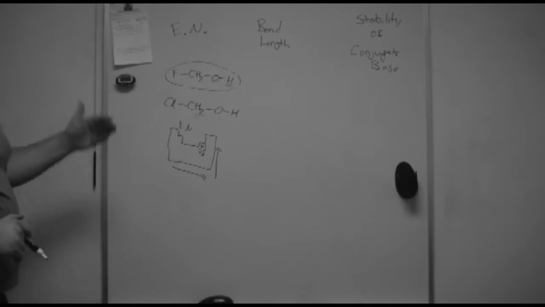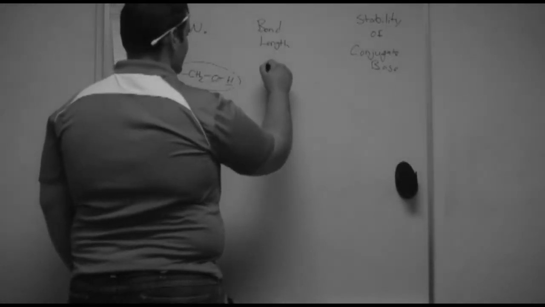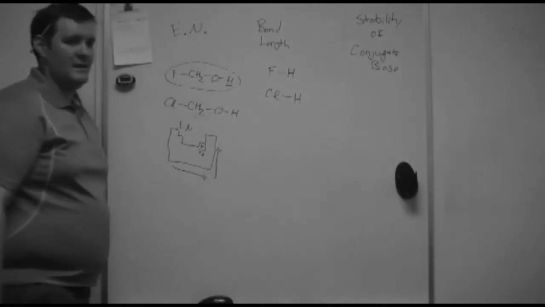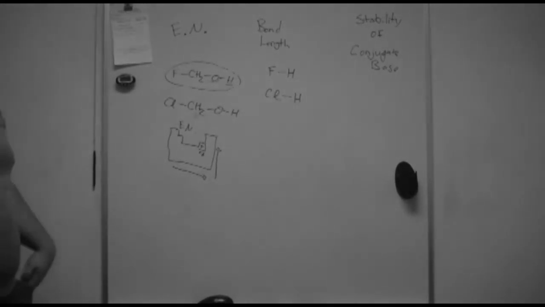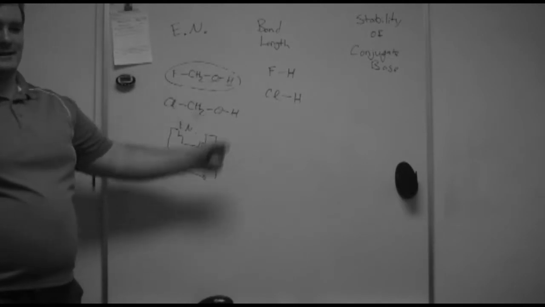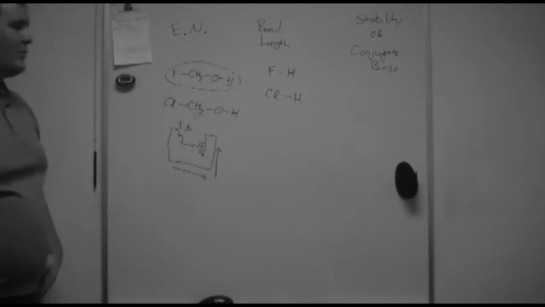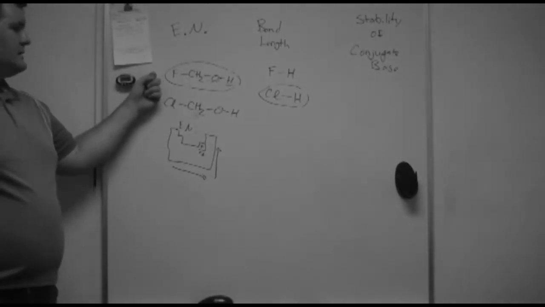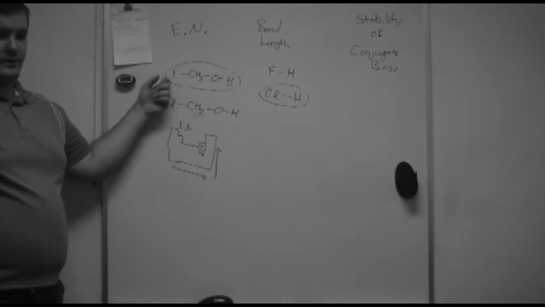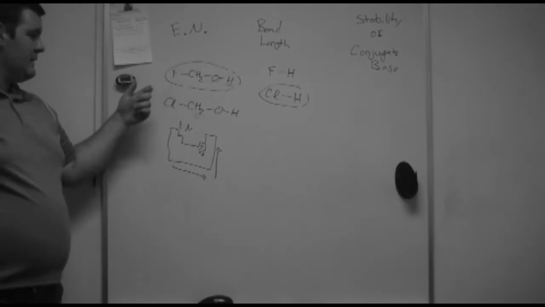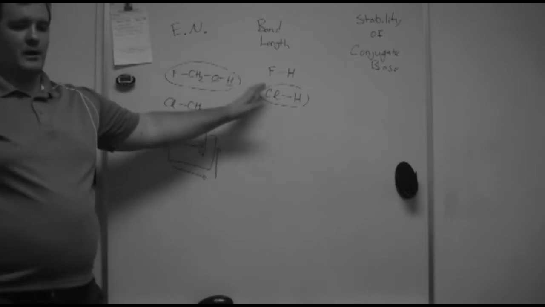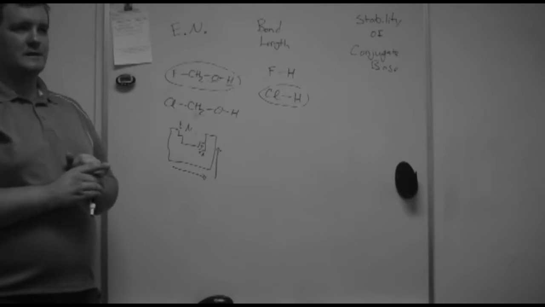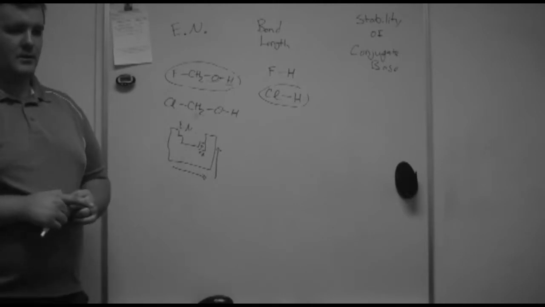Okay. Now let's talk bond length. And this I think tripped me up a little bit when I first learned about it. Which of these are more acidic? Chlorine. Chlorine is, right? This might be a little counterintuitive because here we just said this one's more acidic because fluorine has a stronger electronegativity. Here though, the hydrogen is directly bonded to the halogen. And this is probably the only time you're going to see where bond length plays a role.